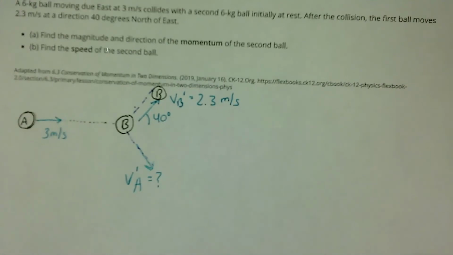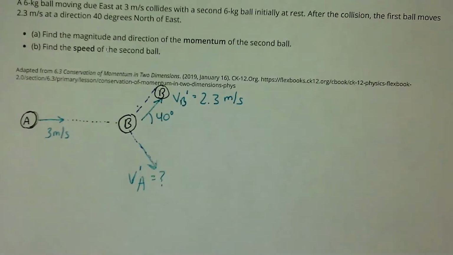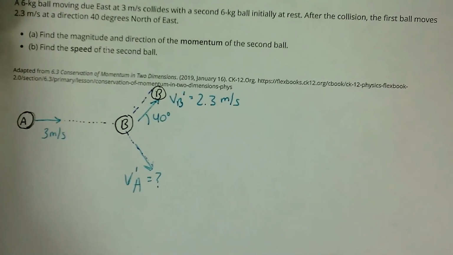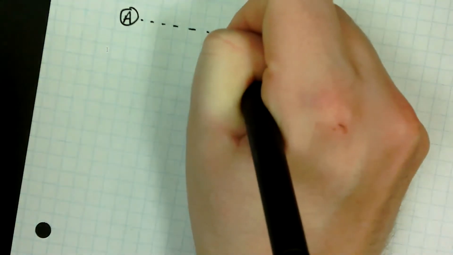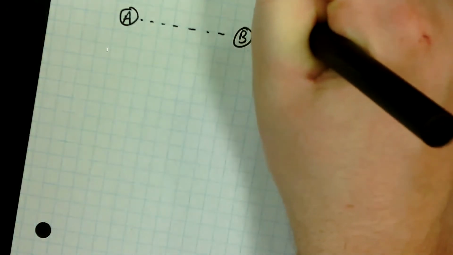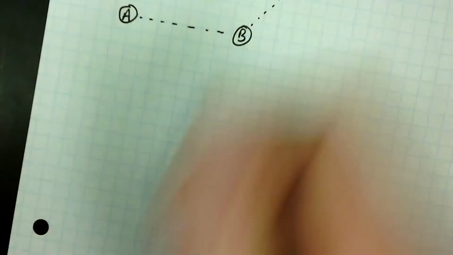So in essence, you got something like this, right? You've got, yeah, Malachi. You're right. I'm doing this wrong, aren't I? Let me try that again. So let me get a better drawing on a graph look a little bit better. Yeah, you're right. So what we have is ball A hits ball B initially at west, but you're right. So A ends up going this way.